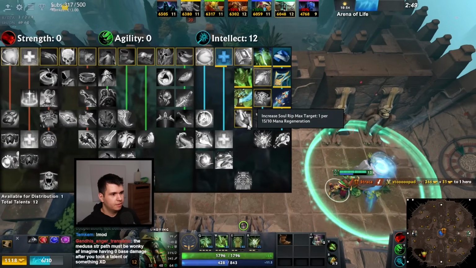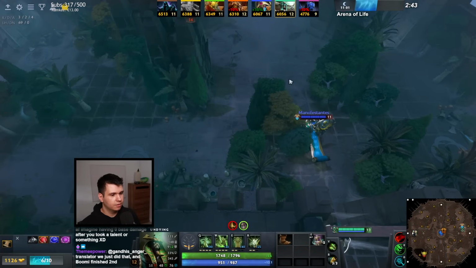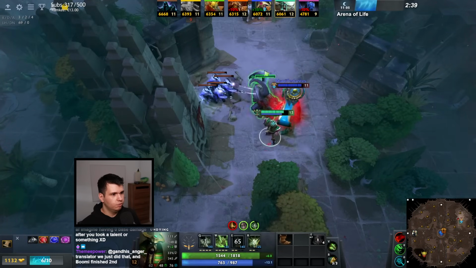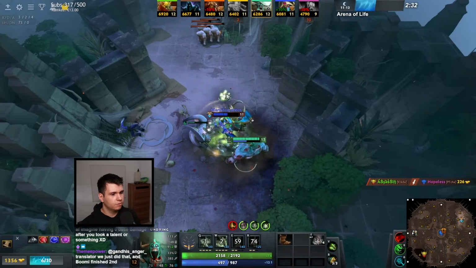Level this up. Increase Soul Rip maximum targets. One per 10 mana regen. So I would add one additional target right now. It's just really not that much, and not really worth going for. So killing our Tombstone here.